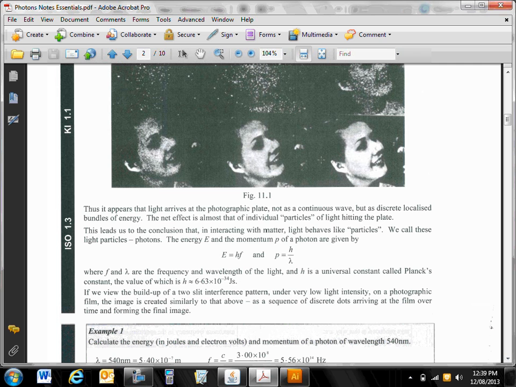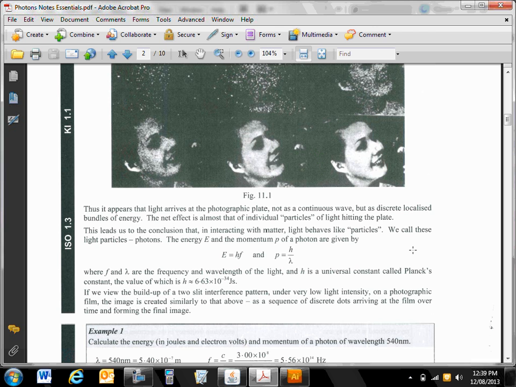So multiple dots eventually makes an image if they're in the right sequence, of course. And you might have seen those, if you've ever been very close to a very big billboard. From a distance, it looks like an image, but if you go up really close, you'll see that they're actually made of lots of little dots. And that essentially saves on printing. I'm getting sidetracked here, though.